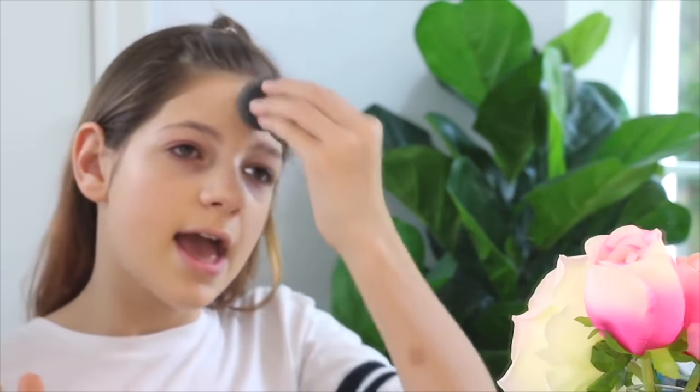This is not gonna work as good because obviously this is a lot smaller. And so with a brush, you just kind of do similar motions. You just kind of go down, down, down and do a little bit of dabs. So you just kind of move it around all over your face. I might go in with the beauty blender after this just because the foundation is not really reaching. Oh my eye. Okay, I need to go in with the beauty blender. There's so many unblended parts that I just look horrendous. So if you guys are starting off, please get a beauty blender. You can get a really cheap one at Target.